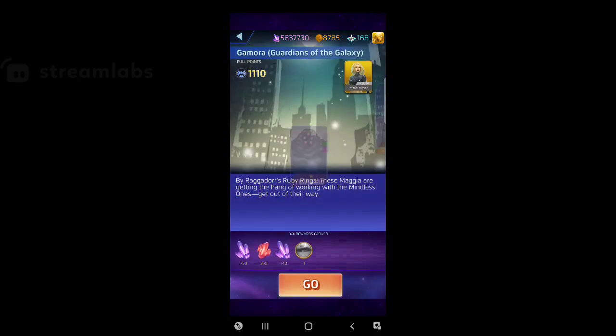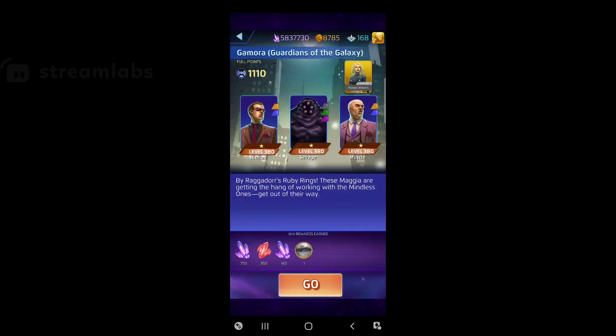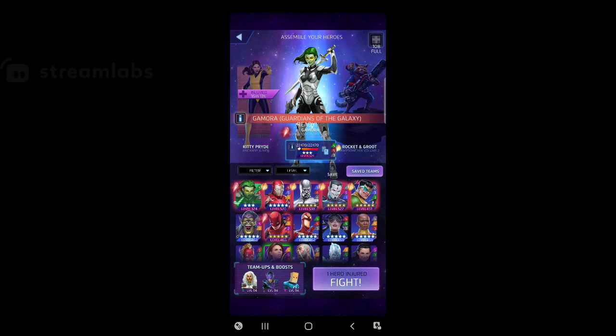Okay? First up, Gamora. Once again, more goons. We did Okoye and Hulk both times. We've done Apocalypse with half Thor.